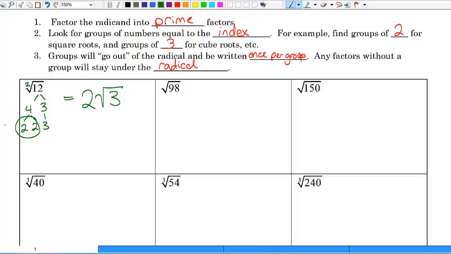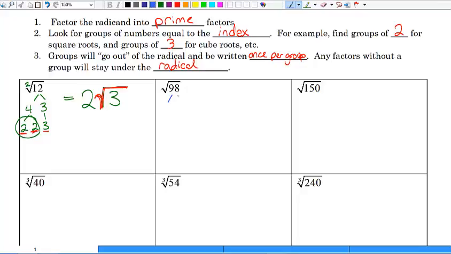Now I have a little story that goes along with this. After you factor 12 into its prime factors, I like to think of this square root symbol, the radical symbol, as kind of looking like a house. It's like the roof of a house, and inside the house we have 2, 2, and 3. Now if you have a date or someone exactly like yourself, you get to go out of the house. That's why we write the 2 on the outside, because 2 has a date. They get to go out on a date. Aw, poor 3, he doesn't have any date, so he has to stay home. So that's just one quick way that I try to remember which one's which.